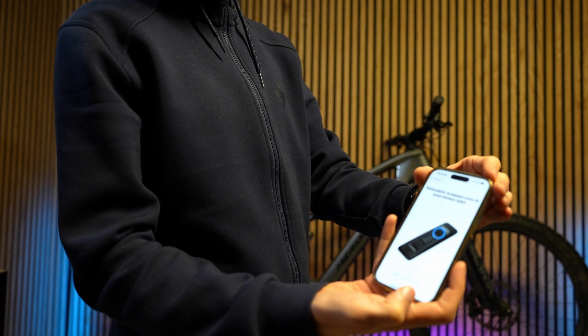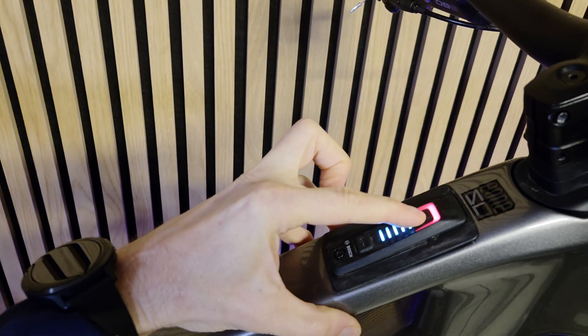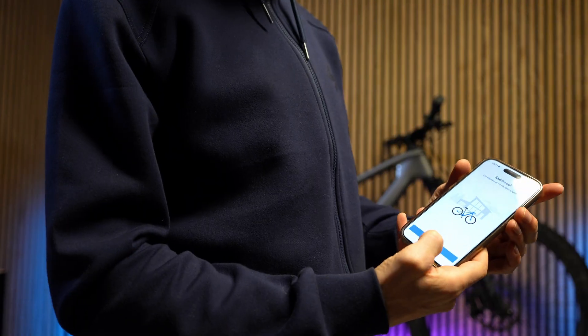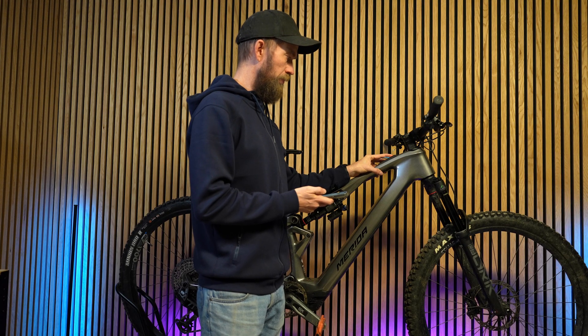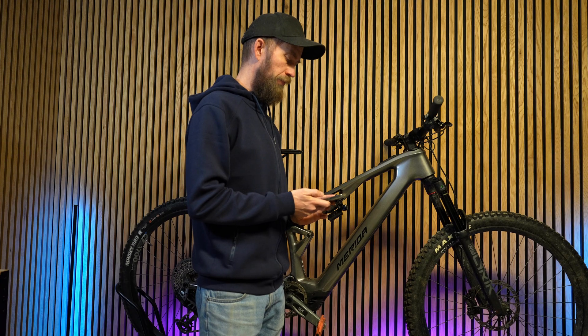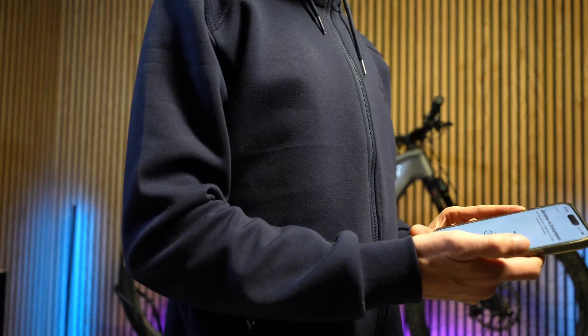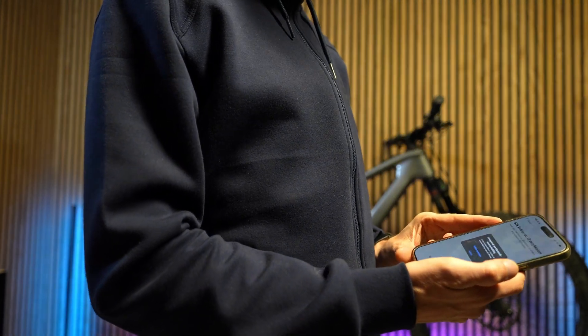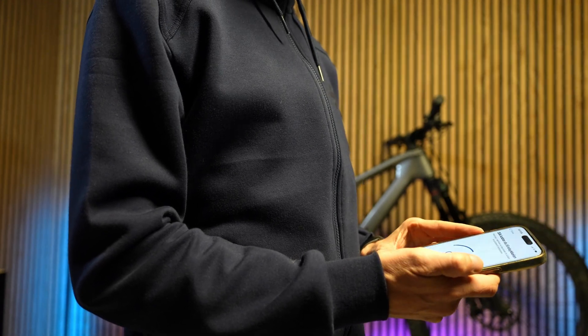We update the eBikeflow app or install it on your phone for the first time if that's the case. Hopefully we won't have any issues with this update. I know some people were struggling with the previous update — a lot of people had to install the update twice. It turns out the first update that was launched had an error, so Bosch removed it and uploaded a new one. They promise this won't happen again, and it's looking good so far.